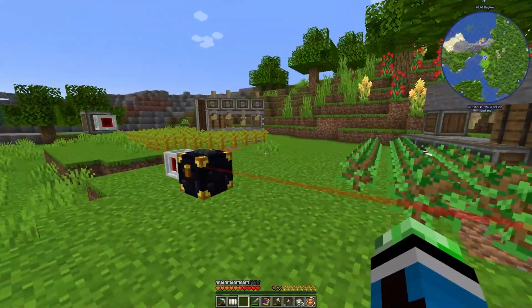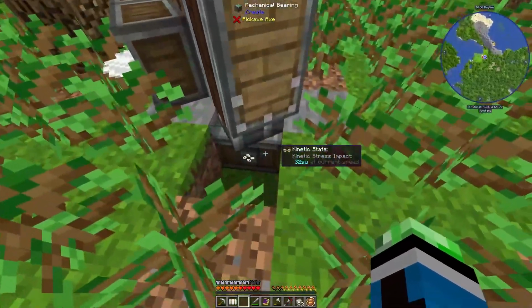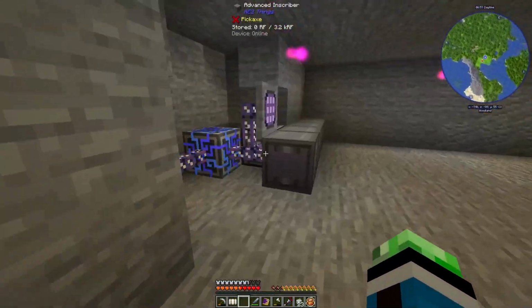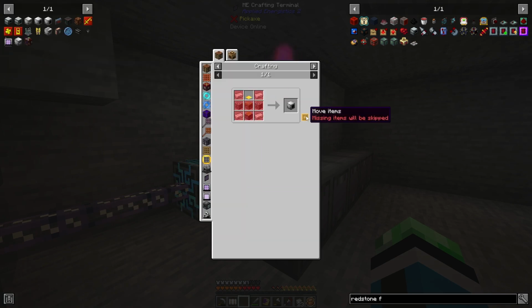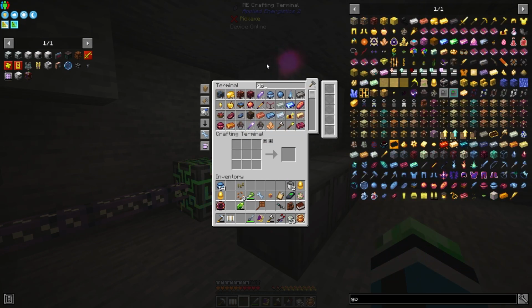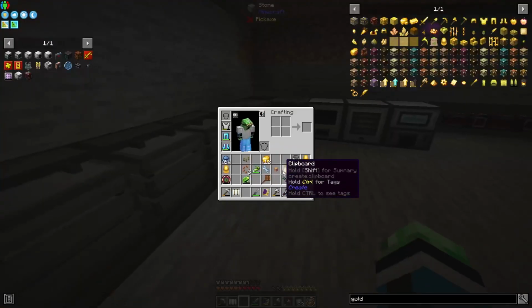And also, these have been running pretty flawlessly, except for when I logged into the world, and this stopped moving. But anyway, they're working. That's a win. So, we need fluid extractors. Oh, we need lightweighted. Oh my god, man. Okay, let's see, gold. So this would be 2, 4, 6, 8. All right. I will be right back.